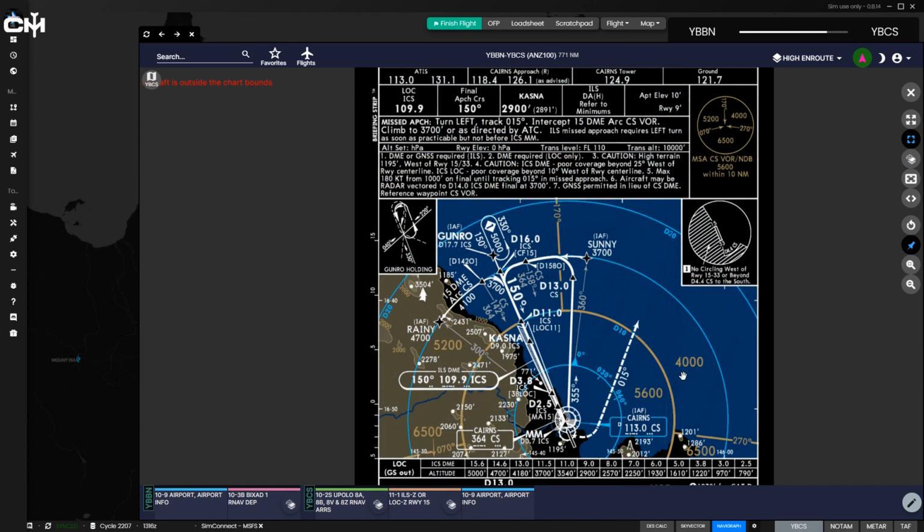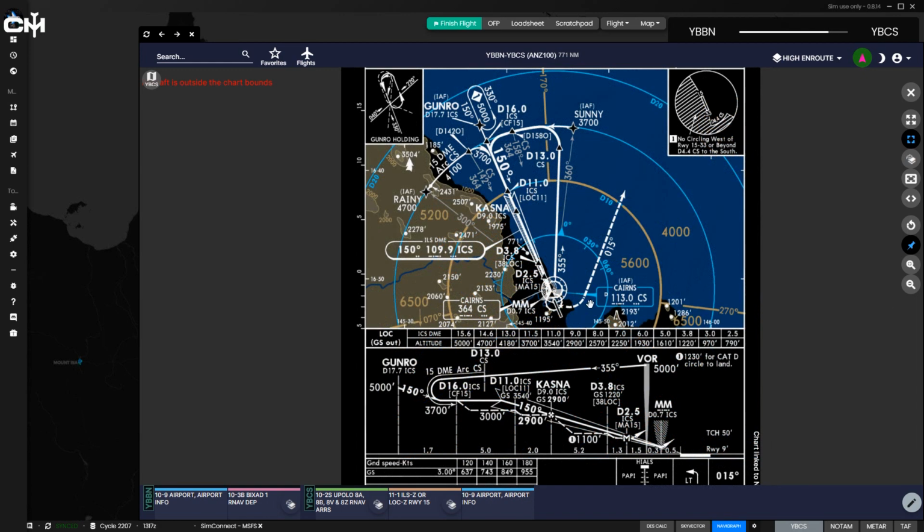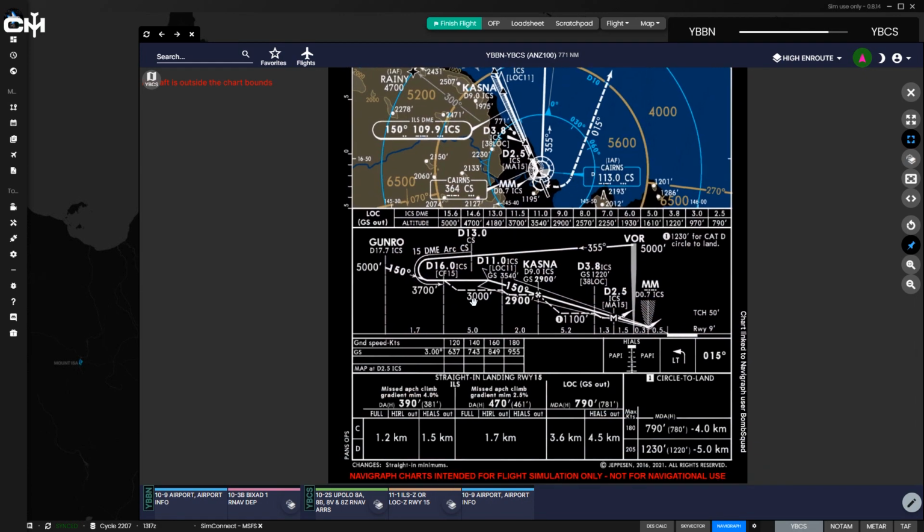ICS MM. So I mentioned Sunny when I was talking about the arrival. As we come from Bursi to Sunny, that's why I mentioned it, because that sets us up for our approach. So it's going to come from Sunny over here to CF15, which is 16 nautical miles out, and then on in from there. Very straightforward, 3,000 feet here.